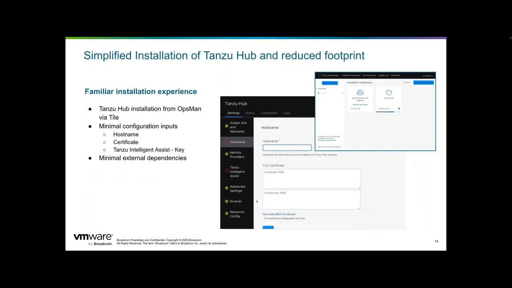First and foremost, let's talk about Hub. So you may have seen last year at Explore is kind of where we first launched the Tanzu Hub. It was originally operated within the SaaS format. However, we've brought that now via an Opsman installation, so you can install it within your existing foundations, or if you want to spin up a new Opsman and just have it run Hub too, you can.